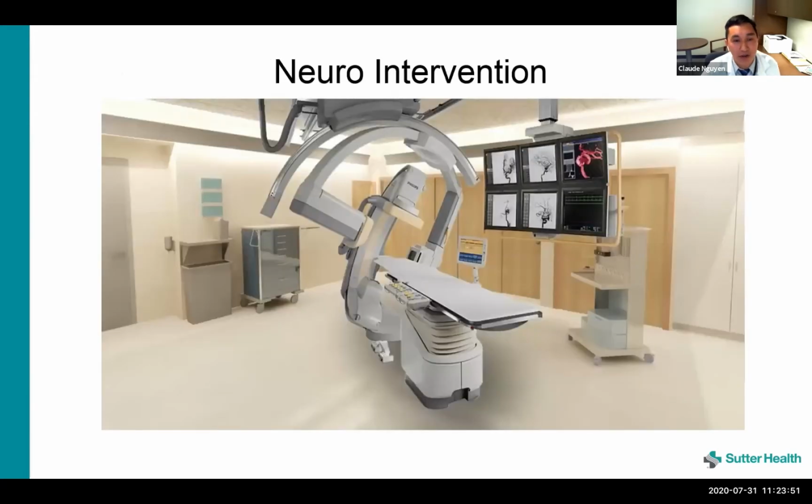And this is an example of the type of room that a patient would be in if they're getting that procedure. They're lying on top of this bed with an arm around it that has a small X-ray device. And as you can see in the graphic, there are small screens showing the actual blood flow. The endovascular specialist is right next to the person, controlling this device and trying to get that catheter up to the blood clot to take it out.